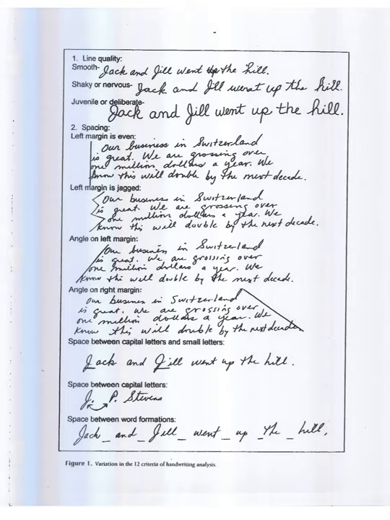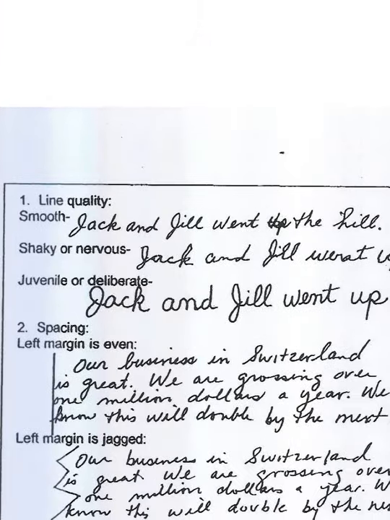So when we look at that line quality, we're trying to answer whether or not the letters flow together or they are very intentional strokes. So looking at that line quality again, we can see, is it a very smooth connection or is it shaky? Is it very juvenile or deliberate? Remember, we all learned how to write with those lines that had the dots in the middle. We had to make those perfect B's. We had to make the perfect lowercase a with a K that comes up to that middle line, and then an E and an R, right? So that is very, very deliberate or very juvenile.